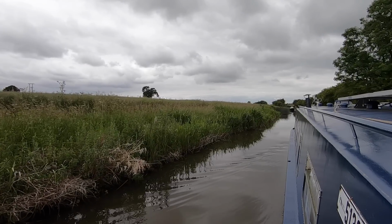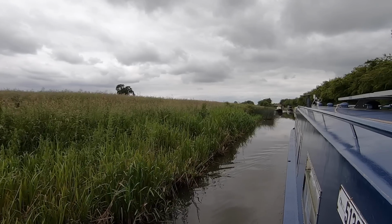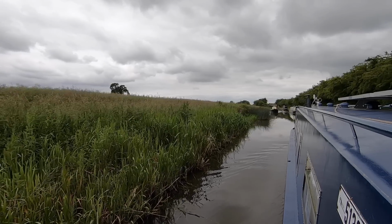There is a boat coming my way, which could mean the next lock is set for me. That means it's already full of water. But it's possible there was another boat there and went down. But I don't think that would be the case, given the time that I've spent here. I think all the boats ahead of me, and I think there was only one boat ahead of me, would have cleared. Very easy, because there's a moored boat in front of me.